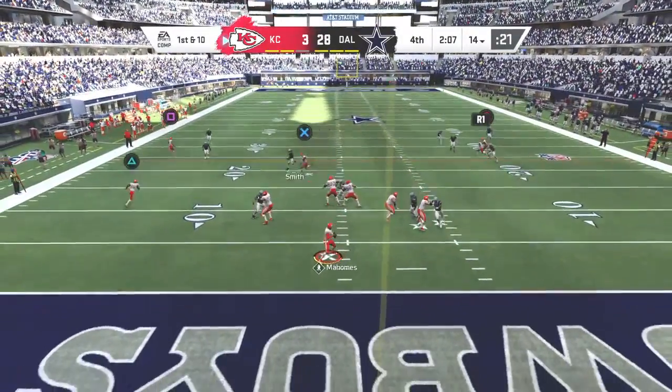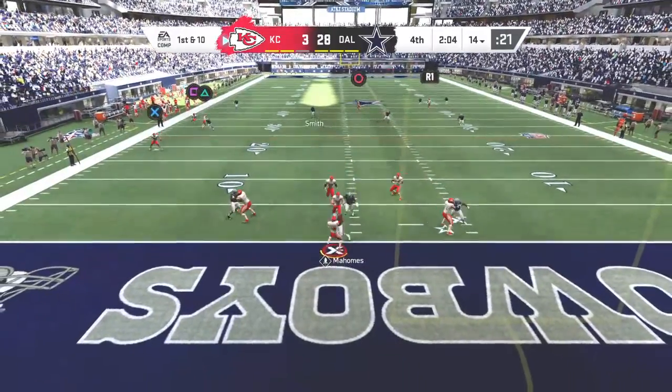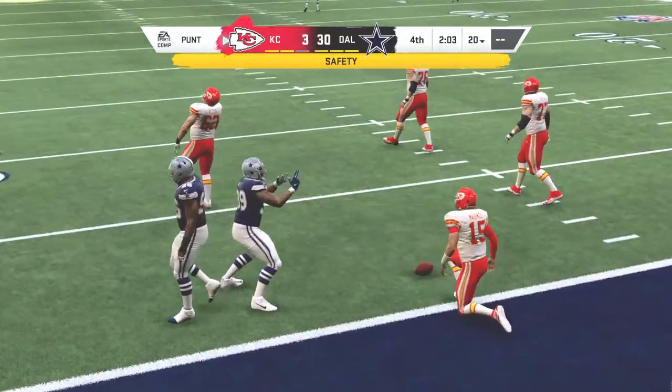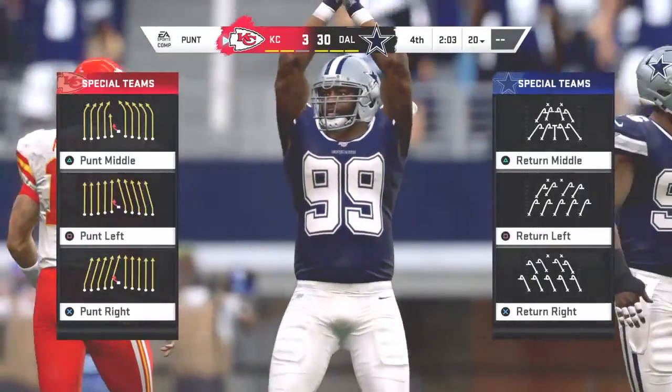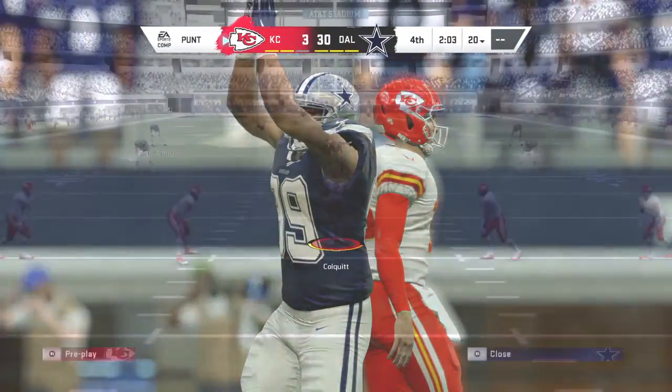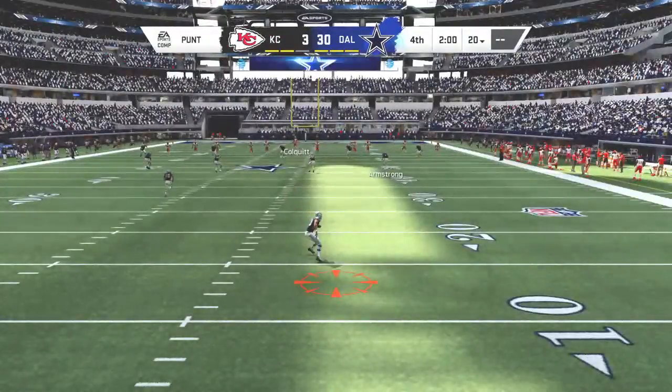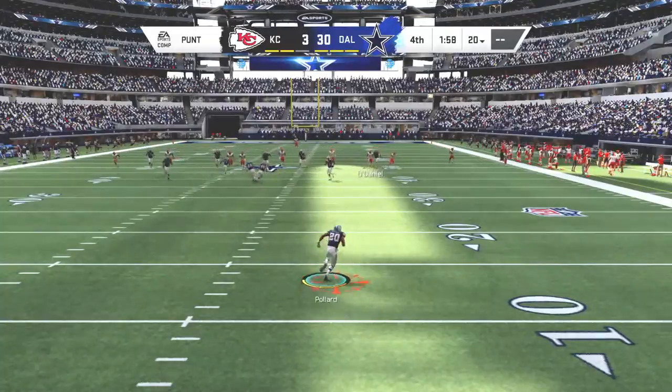So after the INT, here's Mahomes. And this turns into disaster. He's not going to get forward progress. That'll be a safety. Things are just going from bad to worse now. It's a safety that does him in here, and that is one frustrated offensive unit. They can't get out from under their own shadow right now.